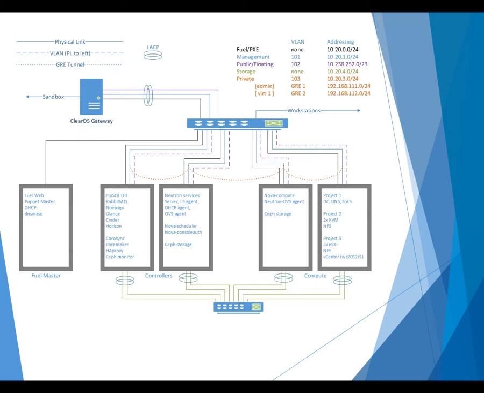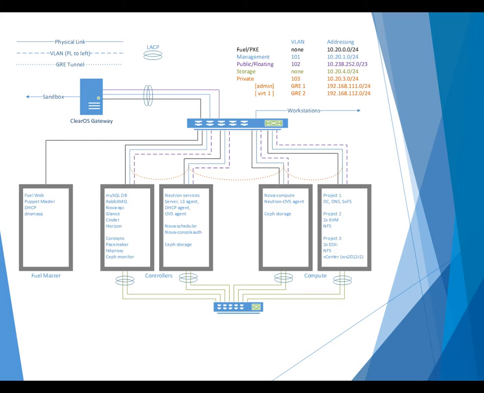So with OpenStack, you have management network, the public and floating, which we'll talk about a little bit when I do the demo, storage network, and a private network. In this case, we're using Neutron and GRE tunneling, which means we don't need to create a whole bunch of VLANs. All the separate private networks for each user are tunneled through the management interface. So that's going to be the kind of curved dotted lines, everything's color-coded. So you have those 192.168.111 and 112 networks being tunneled over the management interface.